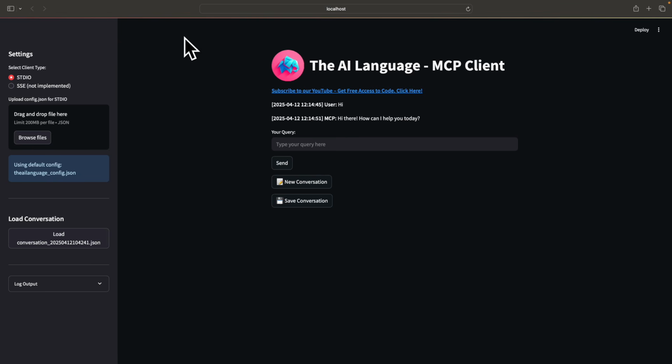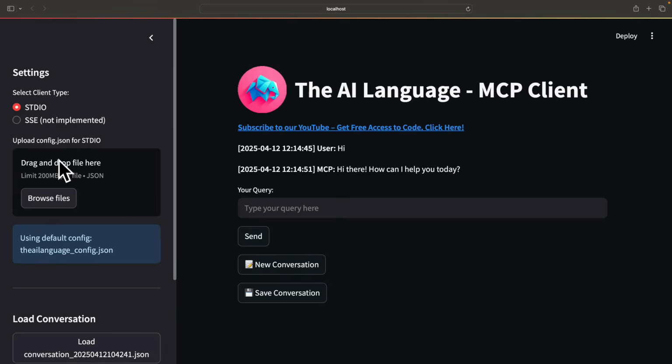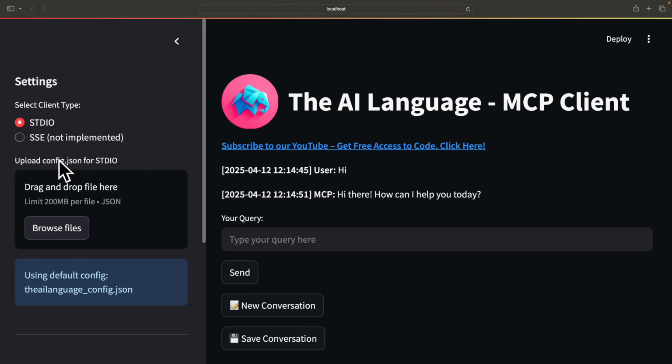So this is how the overall user interface looks. There's a main area for the chat and a sidebar over here. This is basically the user interface for our MCP client. The client is built using LangGraph's React agent and uses Gemini's API as the large language model, and it's written in Python. The UI is built using Streamlit, and this basically is the entire client. Let me zoom in to show you the different components of this particular client.